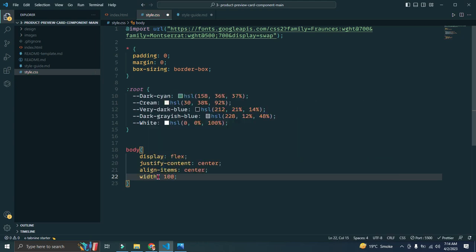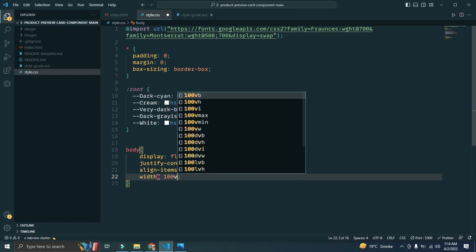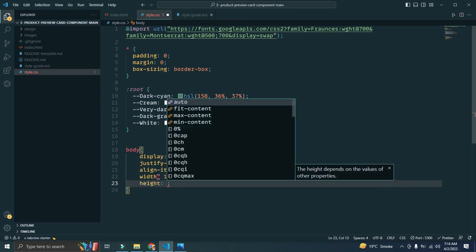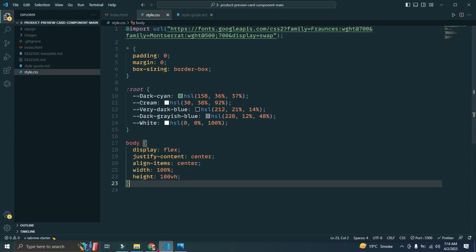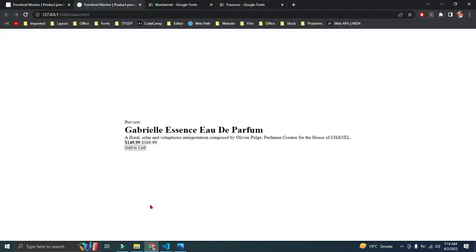Don't give 100vw because it will create a scroll bar. Okay, 100% and height 100vh. If we see what happened, it just took the content in here.